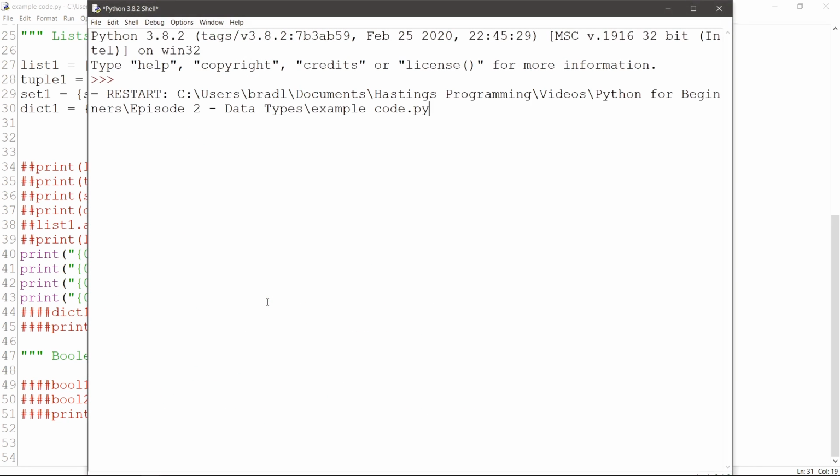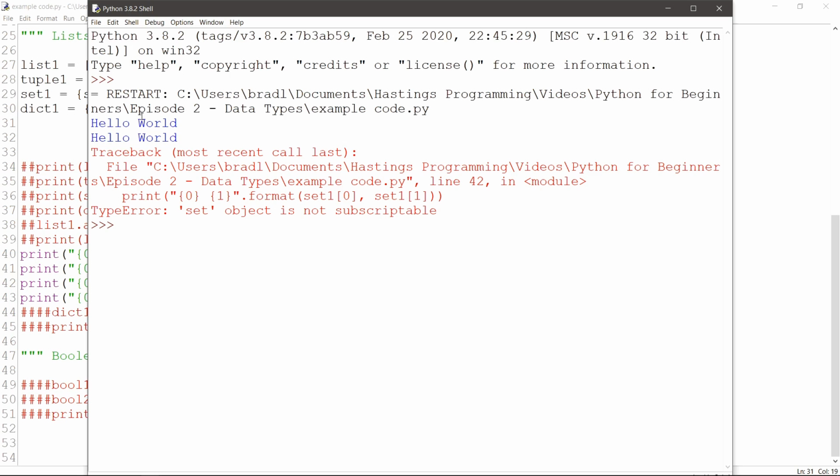So let me run this. As you can see, it prints out hello world twice, which is for the list and the tuple. It runs into an issue. That's because sets aren't subscriptable, which is this thing. This is you subscribing to them, it's called.